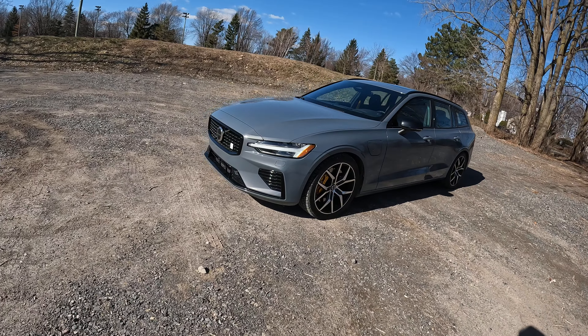When you buy the Polestar Engineered, the tune comes right from the factory and it's just fantastic. That paint color with those gold Brembo brakes — you just can't go wrong. It's too good to be true, but it is real and you can buy it for $77,000. So let me know — do you think the upgrades that come with this thing are enough? Also, we have adaptive dampers, but it's not a button — it's actually a knob under the hood.